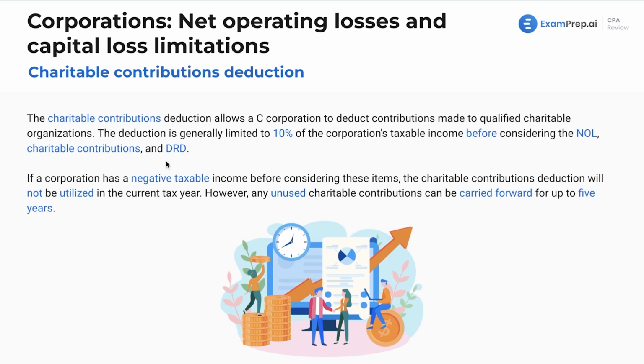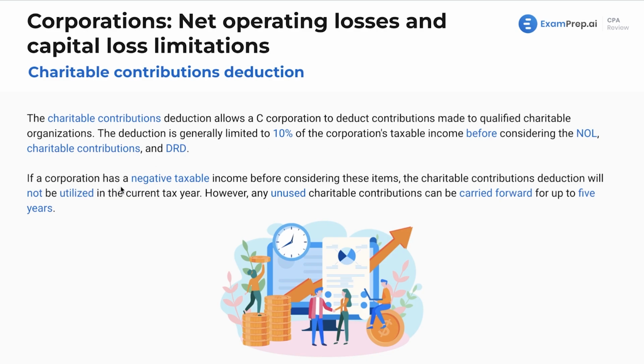Also, memorizing, and we'll practice this, it doesn't hurt to look at the tax forms as well. You'll see that charitable contributions are considered before NOLs and all these other things. So it's the taxable income before taking that into account. Another thing, you can't deduct charitable contributions and then take 10% of what's after that. Nope, it's going to be before any of these items.